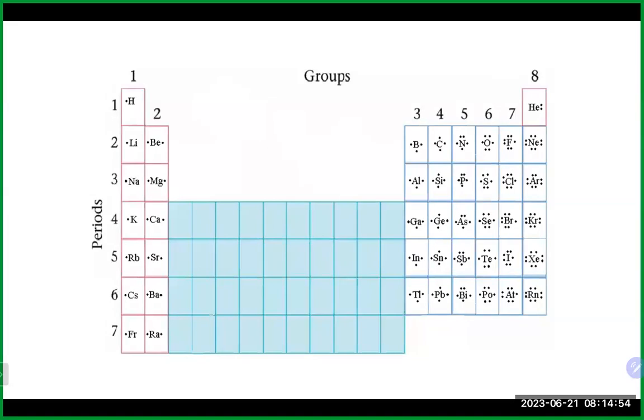So here, as you can see, everybody in group 1 has 1, 2, and obviously as you go across there, we have 3. Once again, there's our helium that only has 2. So 8 is a really important number in terms of bonding. That gets everybody to that electron configuration like our noble gases.